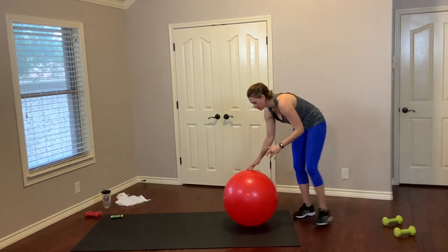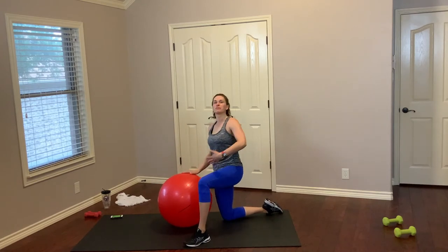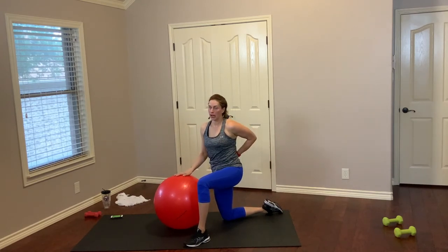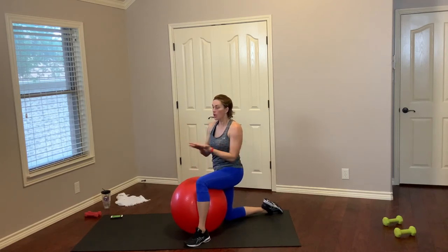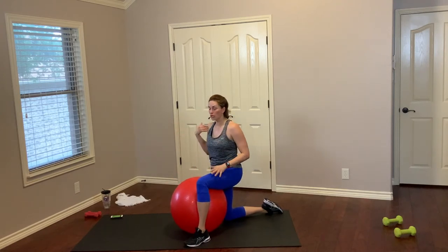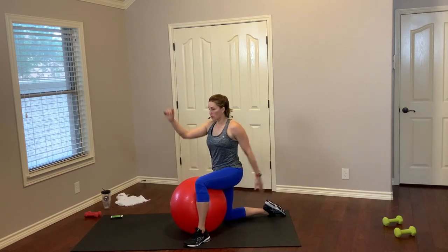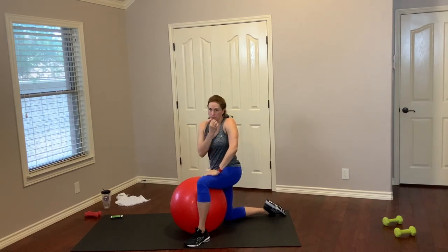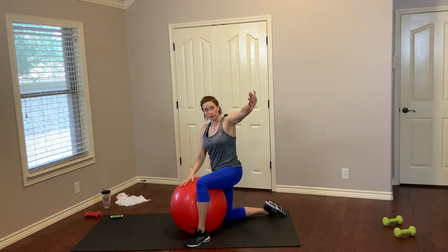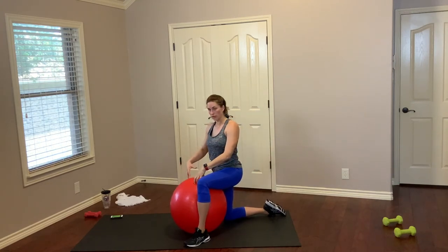Okay, core. So a lot of people think core is just your belly. Core is also your back. So that's a lot of what we're working on this one. We are going to do a breaststroke, working not only through our shoulder, but that does work our low back. Then a bird dog, which works the spine and the belly, stabilizing. And the last one is a Superman, where we're lifting the lower legs up off the floor. And the ball is kind of right in the middle.